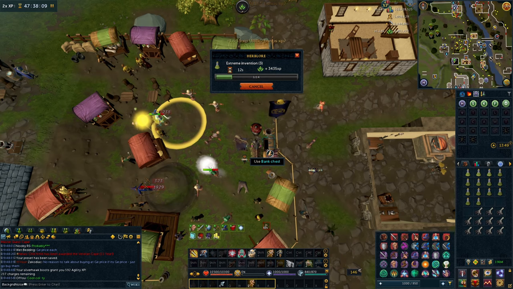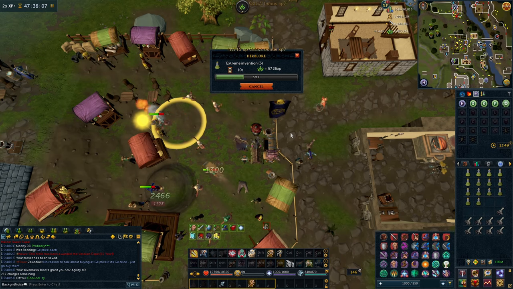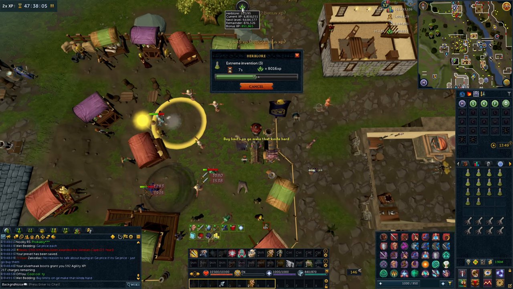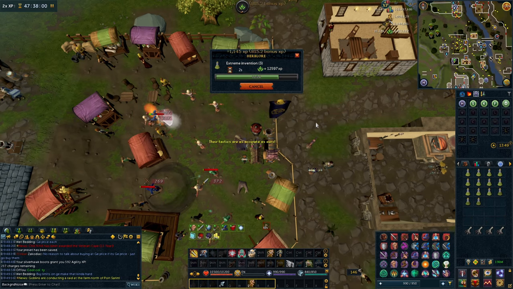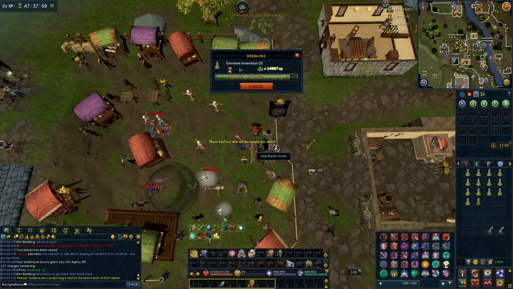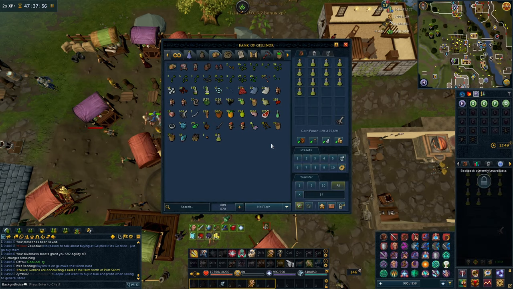Since I have some bonus XP and it's double XP live, I'm getting almost 1200 XP per potion. And I have about 400, 500 in my bank right now to make. So, you know, we'll have over 1000 doses. We'll never need to make any more ever again.